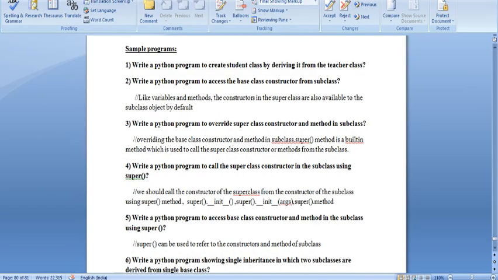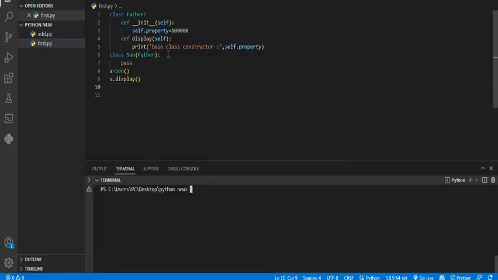Next question: write a Python program to override the superclass constructor and method in the subclass. This is overriding. I told you, override means if the base class method and the subclass method are the same, the subclass will override the superclass method. Let's see how. We have created Father successfully, the same program.